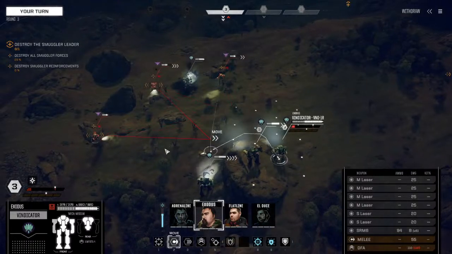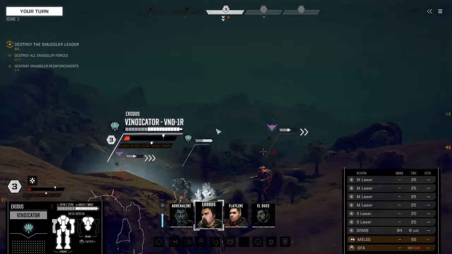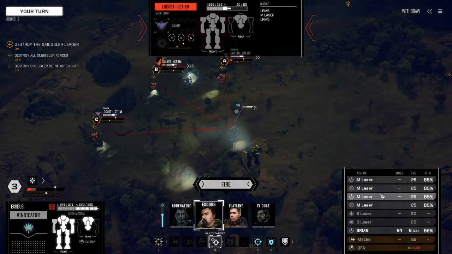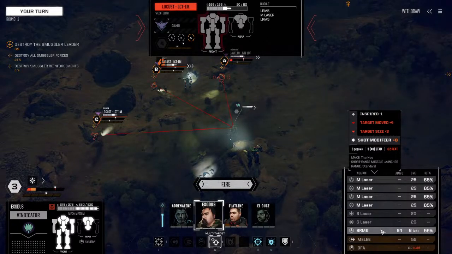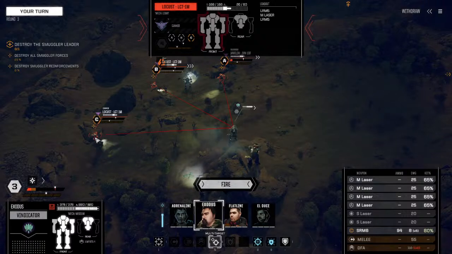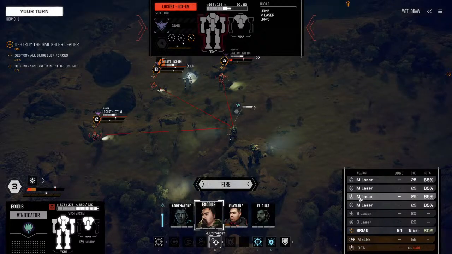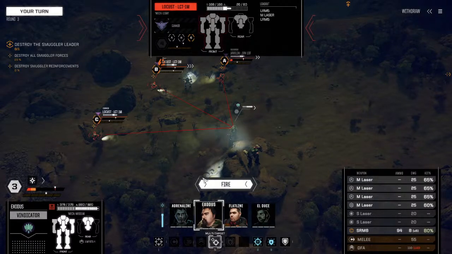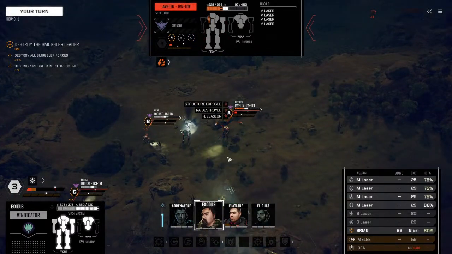Standing by. So I guess the Vindicator gets to take away everyone's evasion. I do want to focus the Javelin because it's the most dangerous, but the Locust doesn't have any. This Locust doesn't have any evasion. Guess I'll go like this. I don't really care about hitting this Locust, just multiple targets to get rid of the evasion.